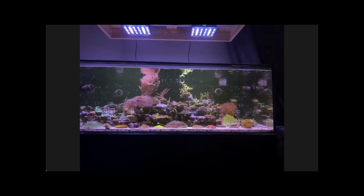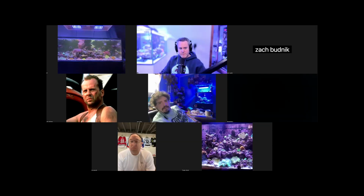So it sounds to me that if you're paying $120 for a Viper Spectra and you're spending $480 for one of these lights, you are getting that functionality from the Viper Spectra to the Refi Uno, which does make it worth it then. Yeah, it's a step. The Viper Spectras are the bare minimum. You spend a little bit more money, go up to the Unos, and you get that extra functionality that you don't get with the Viper Spectras. It's still a hell of a lot cheaper than a freaking Radion.